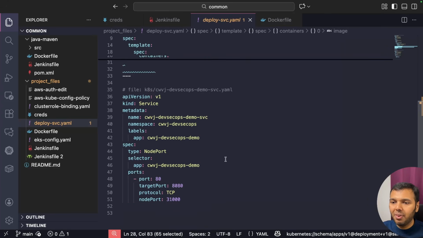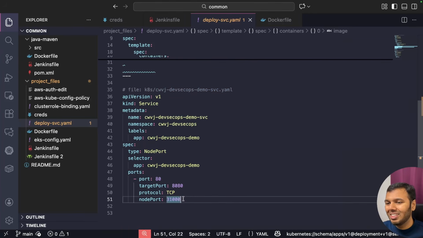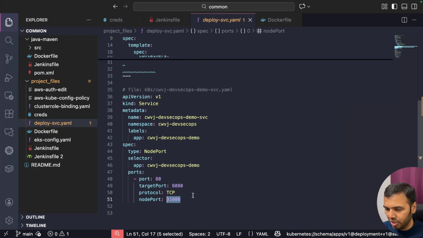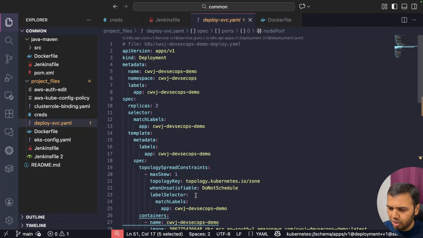Then I am defining a NodePort service. It's a simple NodePort service that listens on port 31000. So we should be able to access this application on any of the nodes' public IP on port 31000 once the deployment is successful. So we have understood this.